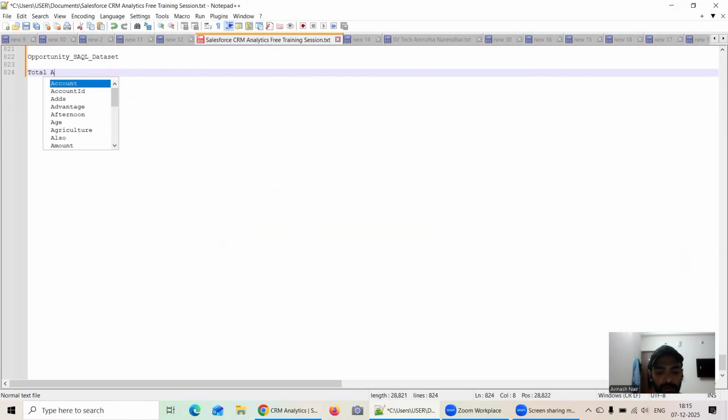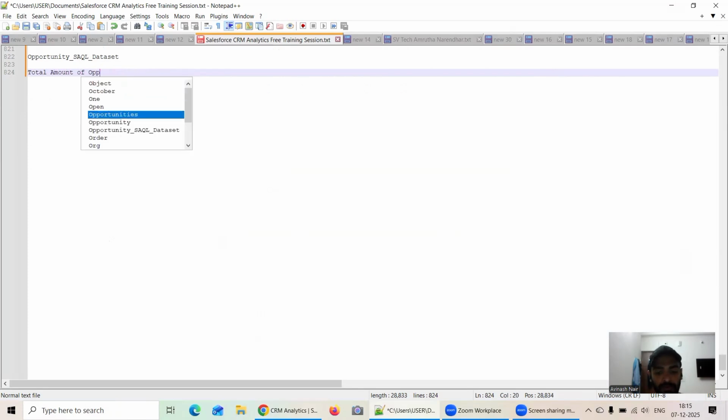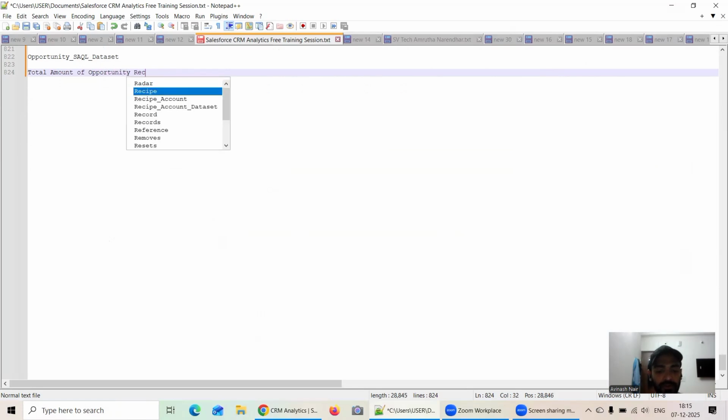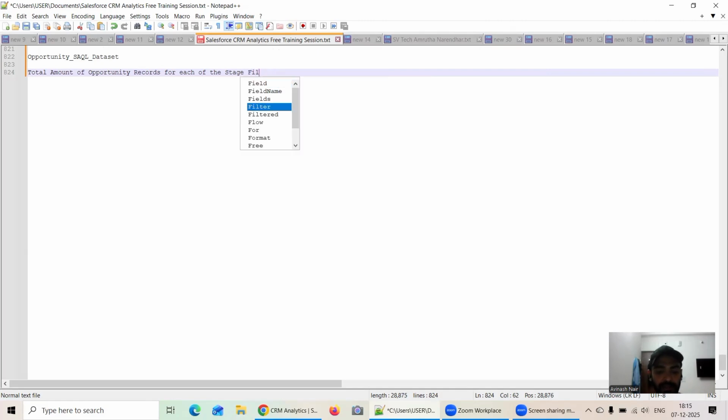Total amount of opportunity records for each of the stage, filtered by lead source contains PA.